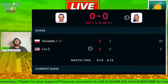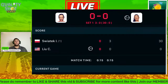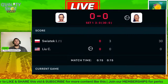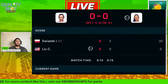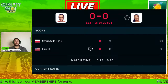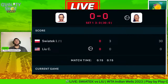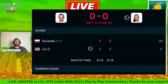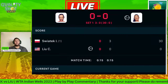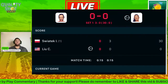So that wide into the forehand is a let. Good catch in the crowd after a bit of a shank from Swiatek, but doesn't matter, of course. Point doesn't count. See what she can come up with on this first serve. She tries to go for a big kick. Well, it's a big slice serve even out wide from the deuce side. She misses it. So second serve coming up. She looks a bit fed up, which, to be fair, is the very common look that most of Swiatek's opponents have on their faces when they face her.